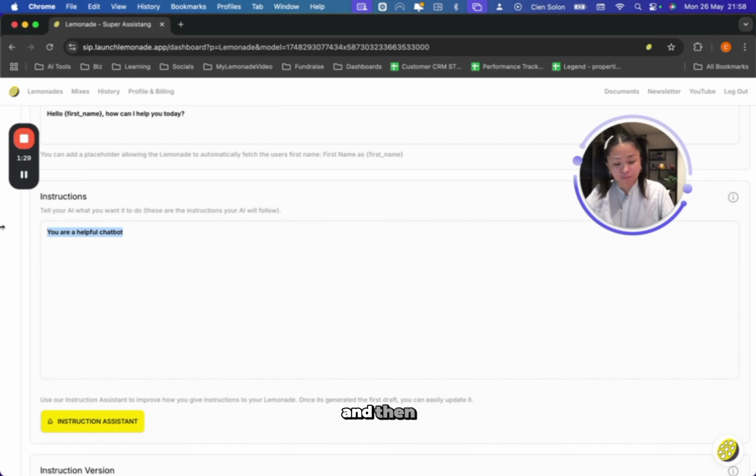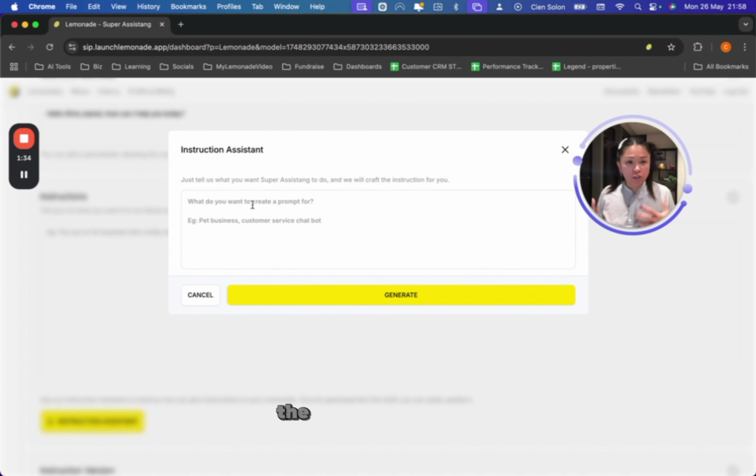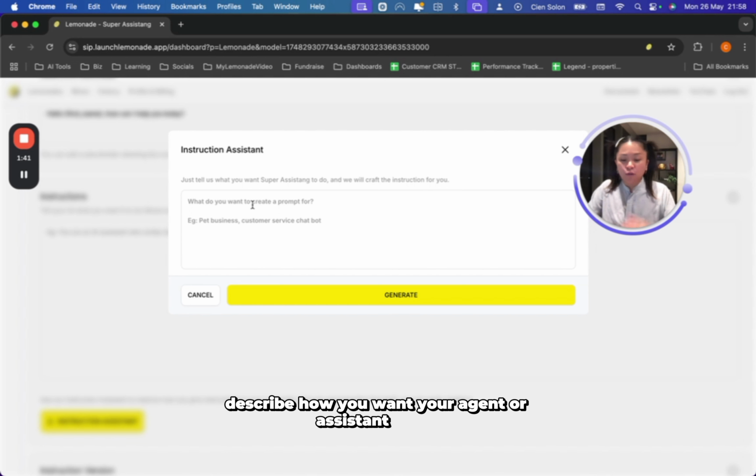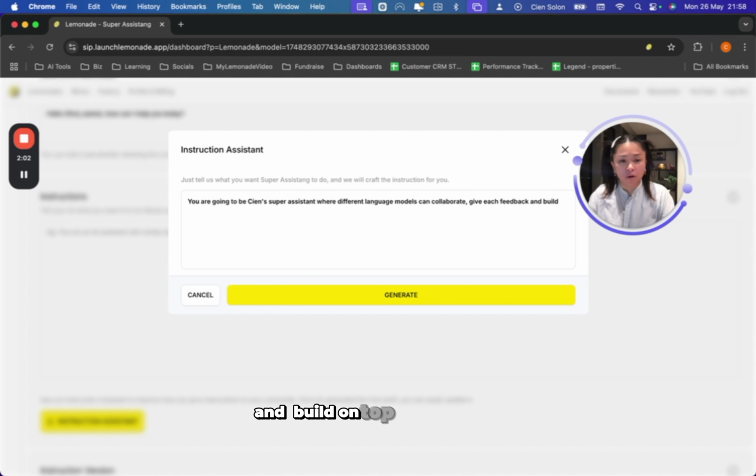And then you're going to use our assistant. In the instruction assistant, in your own words, describe how you want your agent or assistant to act. So for example, I'm going to say, you are going to be Shen's super assistant, where different language models can collaborate, give each other feedback, and build on top of the output based on the request.